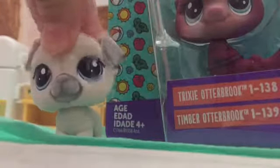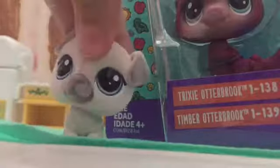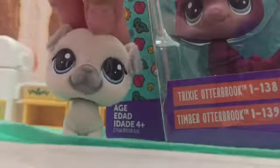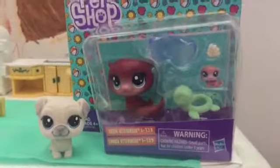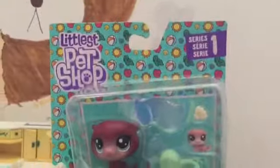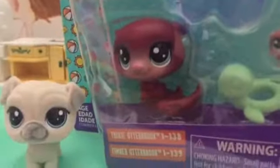Now let's move on to our next package. I know I am a huge collector of Generation 4 LPS, but I think they're so cute. I should really start using Generation 4 more often. This one is my favorite animal — an otter! Here's the package. None of these accessories are clip-on accessories, which is one of the main reasons I love this. It's from Series 1 and has the new logo and new style packaging.